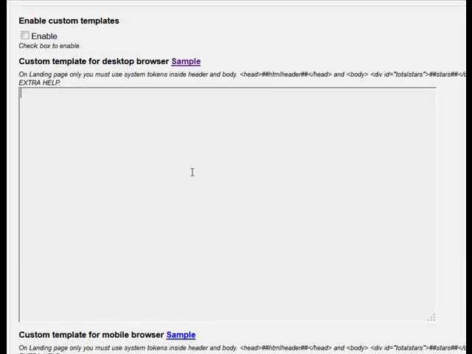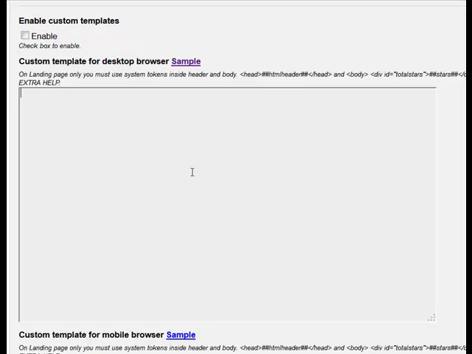Now, if you're just getting started out and you don't know how to do HTML, you don't know how to do mobile code, we are arranging for a team of outsourcers to provide these services for you, because we highly recommend that the first thing you do is get your own custom portal set up for your own brand so that you have something to show and demonstrate to your prospects. So that's the first thing you want to do after you get set up, is build your own portal for your own brand.